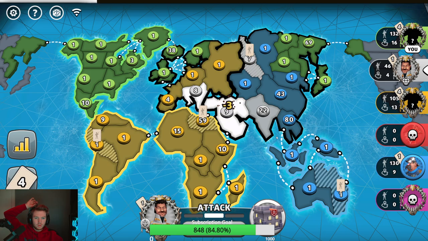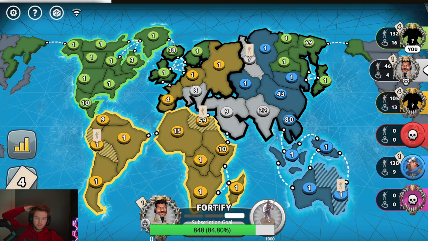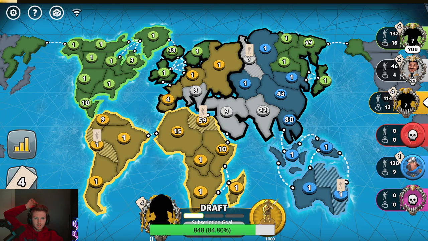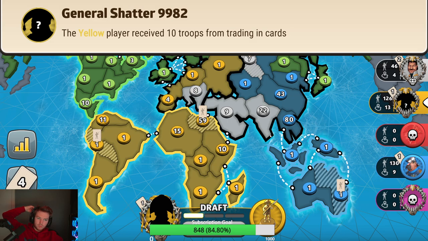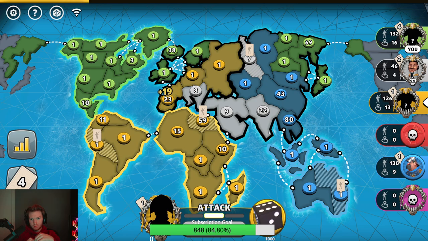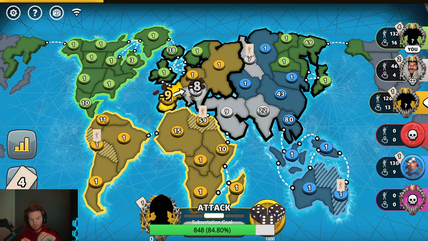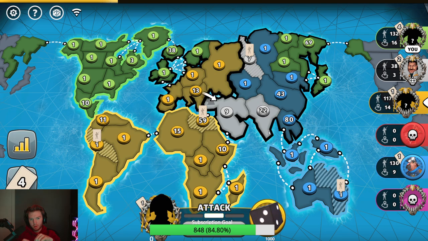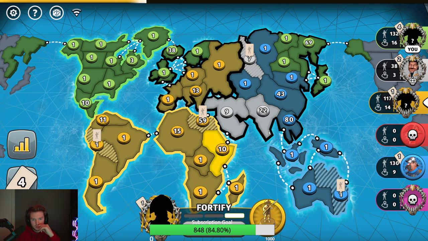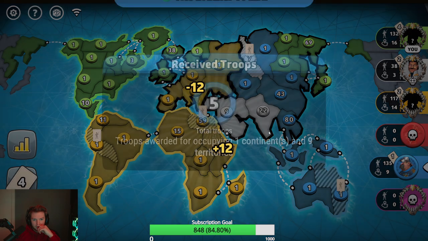Oh. Surrounding yellow. Ooh. Does yellow hit the bot? Yes. Yellow wants to work with me. Yellow still wants to get rid of the bot, of course.